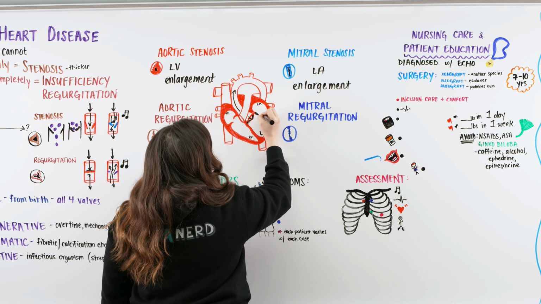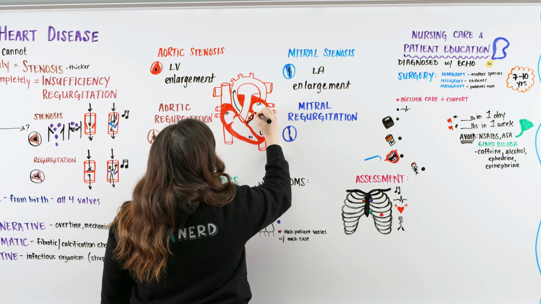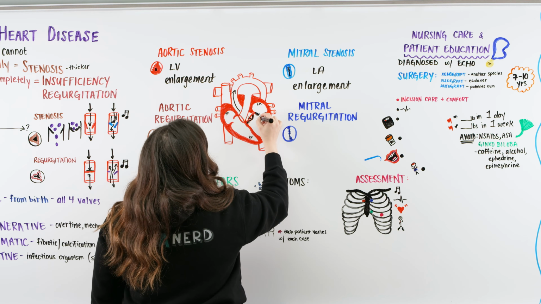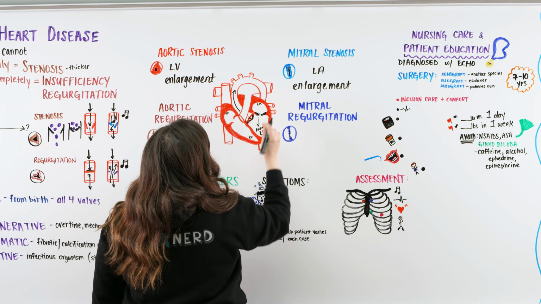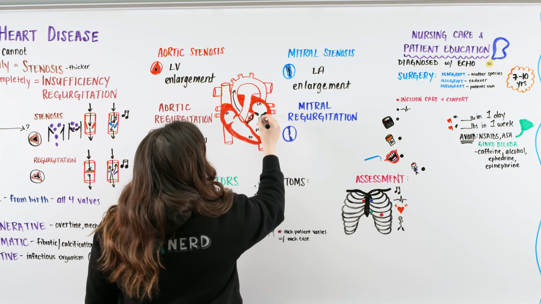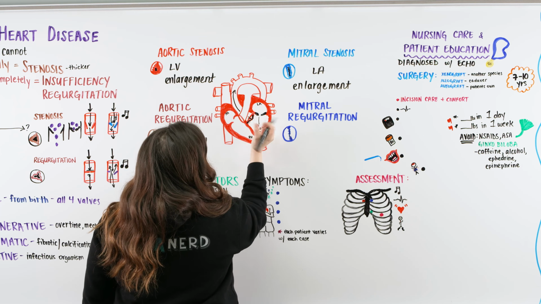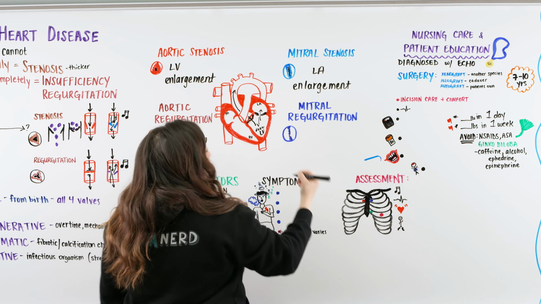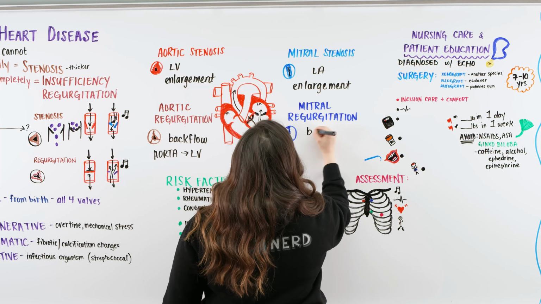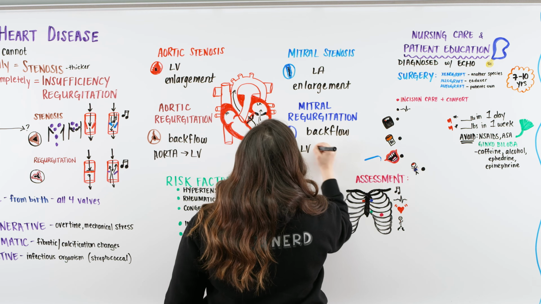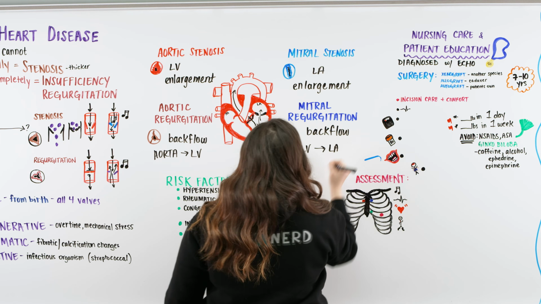If it's not closing properly, say it's trying to close and it almost did, but there's an opening there. And as it pushes blood into here, the blood is sitting here. The left ventricle now wants to push blood out the aorta. But this valve didn't close properly. So as that left ventricle squeezes, some goes through the aorta, some goes back, and we get some backflow or regurgitation from the left ventricle to the left atrium.